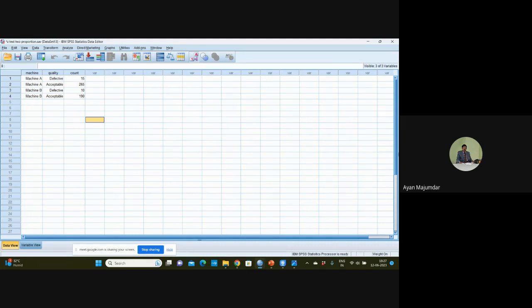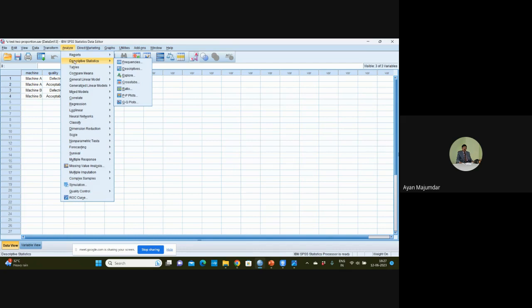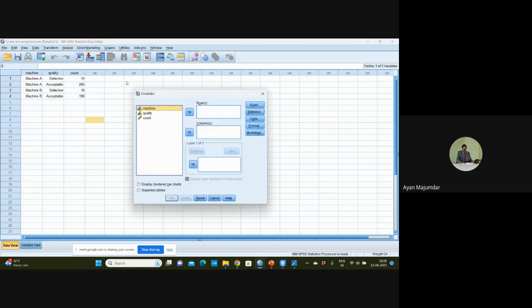Next, we run the command Analyze, Descriptive Statistics, Crosstabs. The first one, machine, will be taken to the row. Next, the quality will be taken to the column.